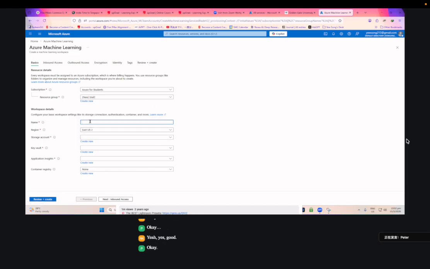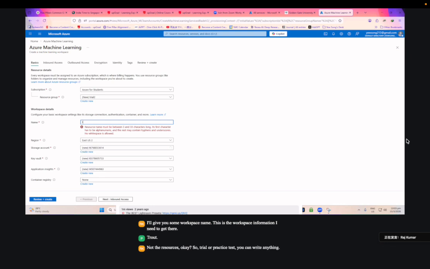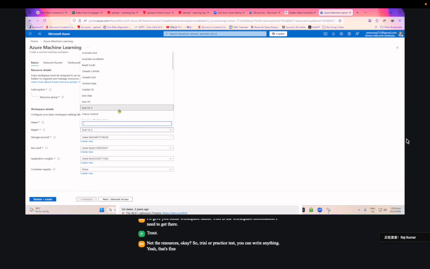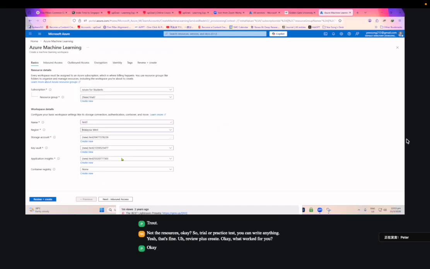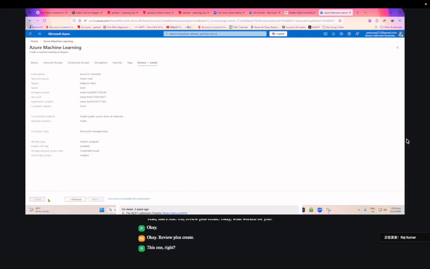Good. Give some workspace name. This is the workspace information I need to get, not the resource. So trial or practice test, you can write anything. Yeah, that's fine. Review plus create. Okay, what worked for you? Review plus create. This one, right?